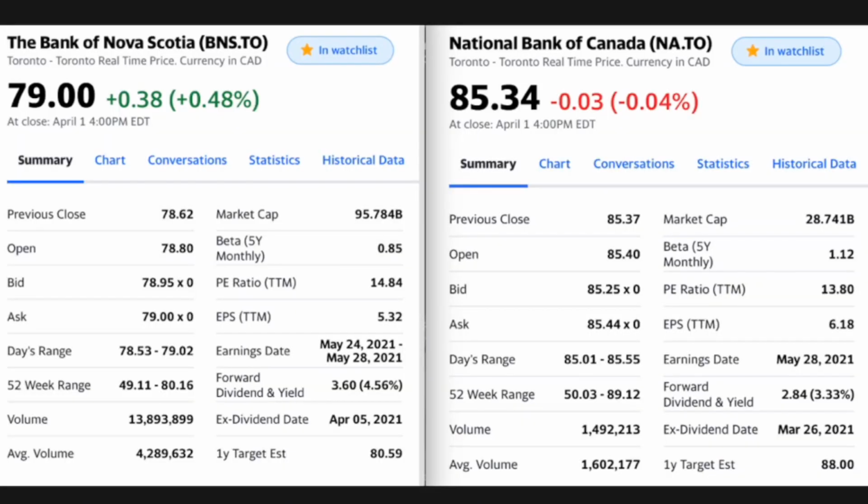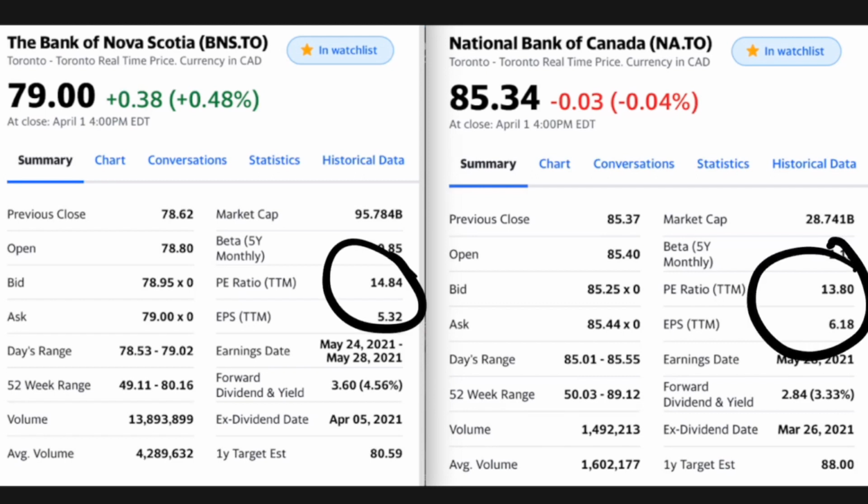However, that is only in theory because, of course, we have to also look at future earnings potential, which bank is going to be making more money. Also, the future stock price itself. Where is that chart really going? Will it be cheap in the future, or can we make a quick day trade? And one way that you can look at a stock and say if it's actually cheap is, of course, you can look at that PE ratio.